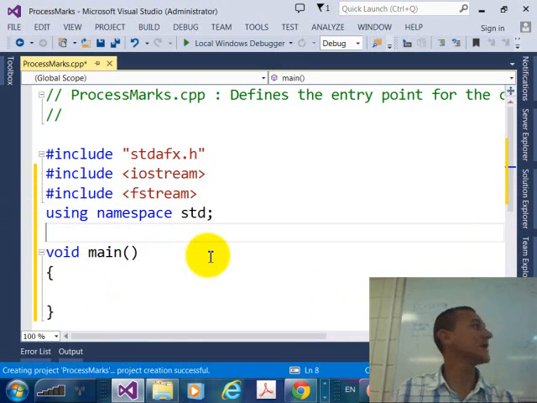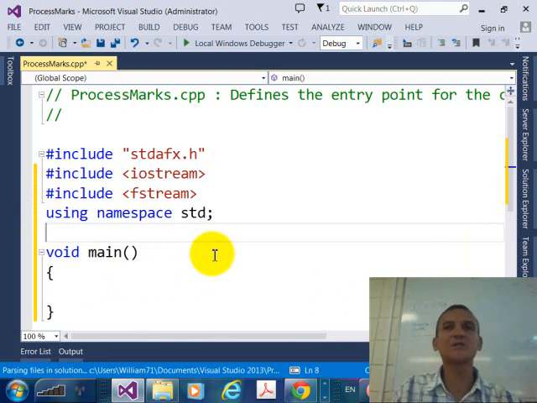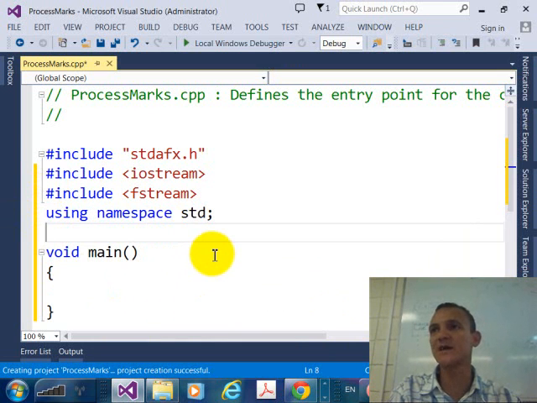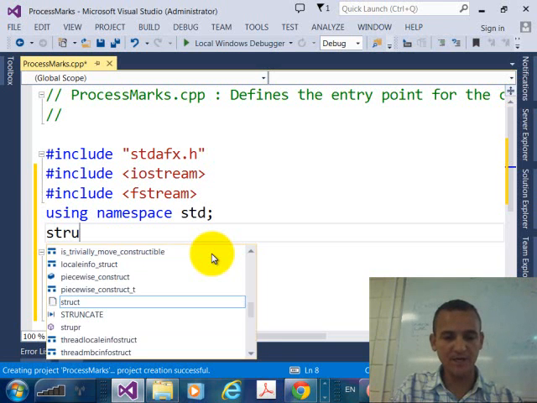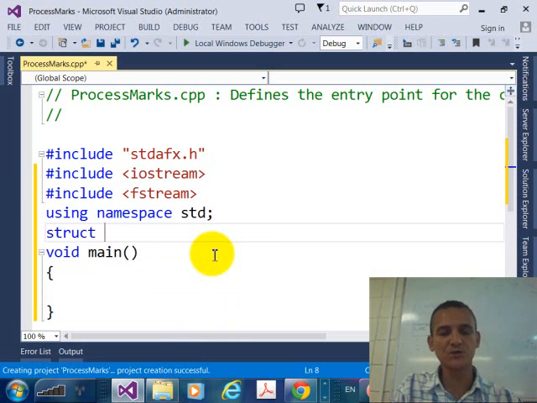Okay. So now we need to define our struct. We said our struct contains a name, rather a student number, 4 marks, 5 marks in this case, and then a final mark. So we will declare, start with the struct, marks type.